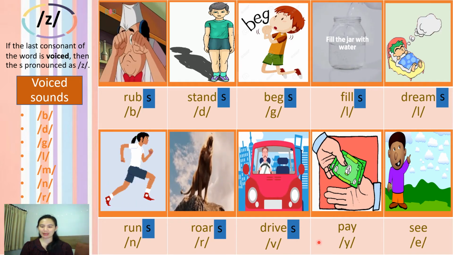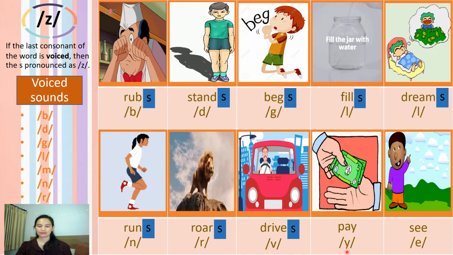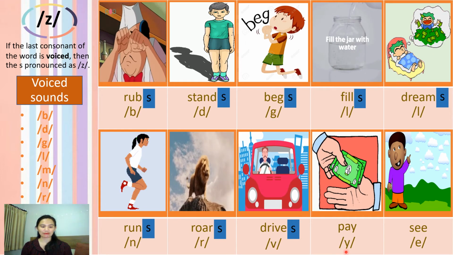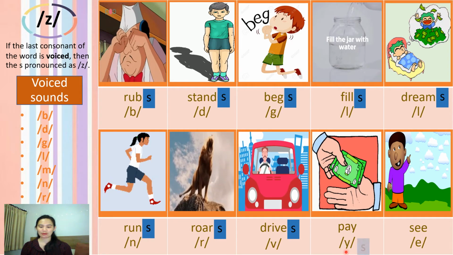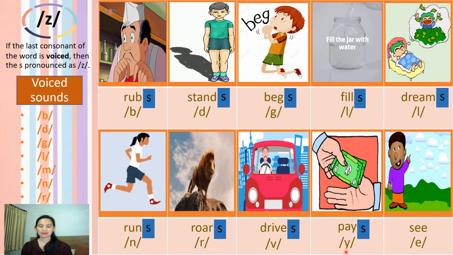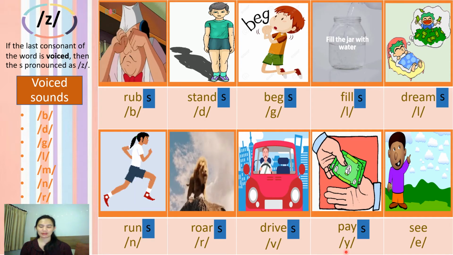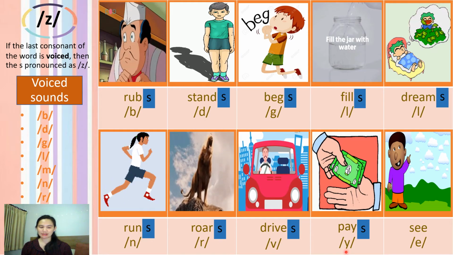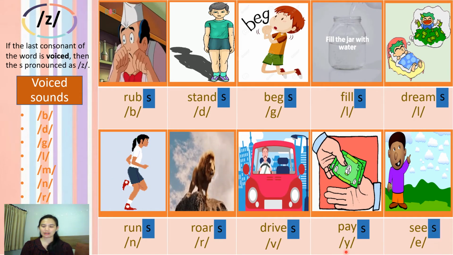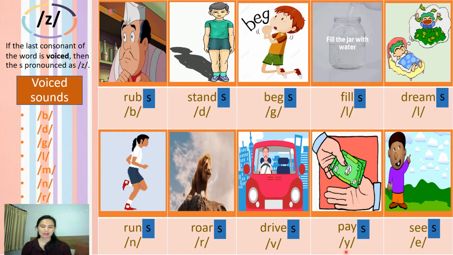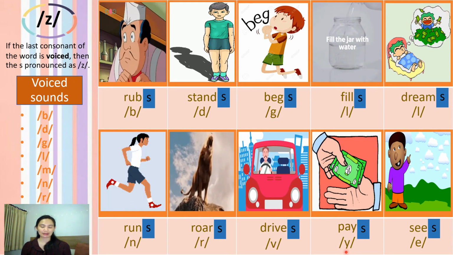Next word, pay. The last sound is long a, pay. So it is one of the example of the vowel sounds now. It's pay. Okay, so if you put s at the end, we're going to read the word as pays. Next word is the word see. The last sound of the word see is the vowel sound, which is long e, see. Let's put an s at the end to make it into a simple present tense. The word see reads like sees.